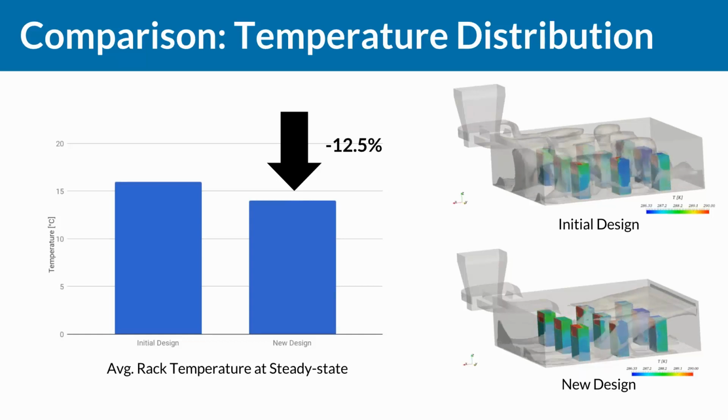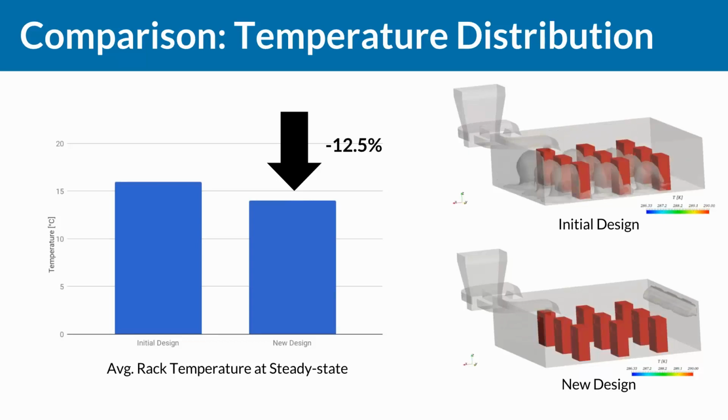And we can see clearly that using simulation, and just by changing the design a little bit, we have decreased the temperature by 12.5%. It's just from one iteration. Imagine if you dig deeper into this problem and try to understand exactly what caused it and change the design based on what you're looking for. I'm pretty sure that you can get more improvement after the fifth or sixth iteration. And here we are showing the average temperature over the heat sources.